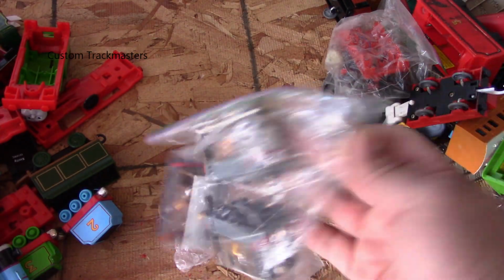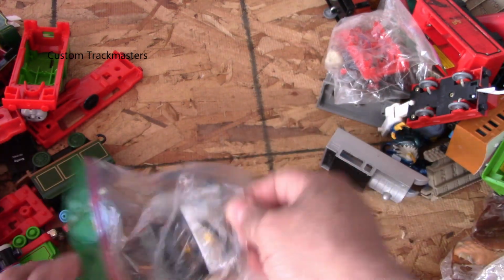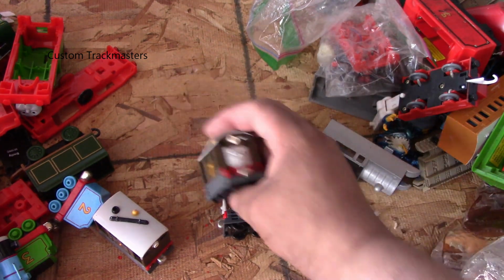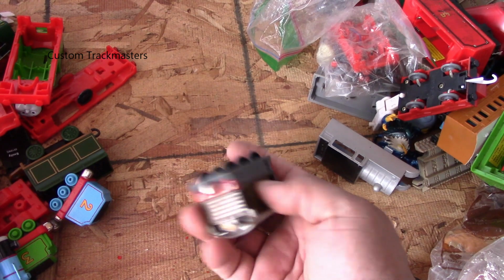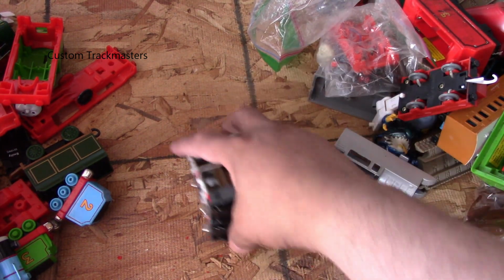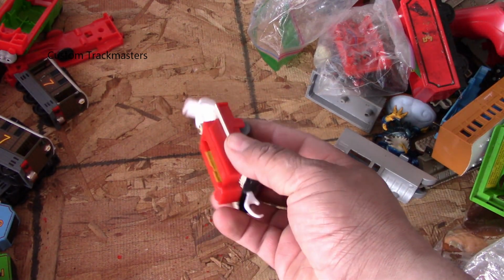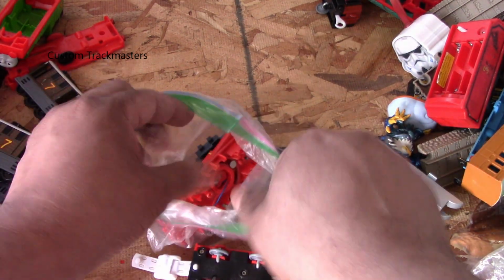Nice. Look at this. So we have 3 Tobys from Take and Play. Oh, this one looks really good. Clean. Nice. I didn't know I had these models. But anyway, so this one is from Rocky. And here are some other parts from Rocky.